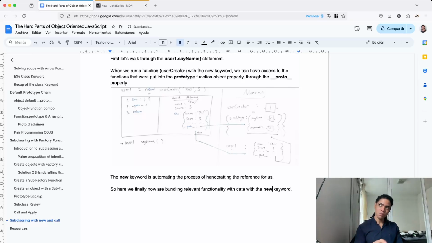But now how can we do the subclassing here? Now we need to see creating a subclass with a constructor, which is this. Create an object with new. Okay.